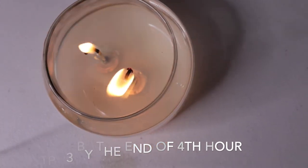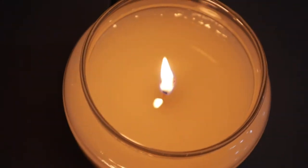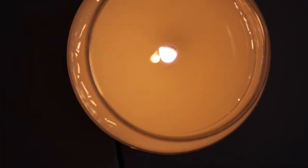Since the 8, 10, and 12 did not reach a full melt pool by the fourth hour, I decided to blow out the other candles that had reached a full melt pool, 2 all the way to 6, and I left 8 through 12 to see how they would perform for an extra hour. CDN 8 kind of forcefully filled the entire edge, reaching the edge of the container. Although it didn't reach a full melt pool, I wasn't convinced on its performance because it took so long to get there.